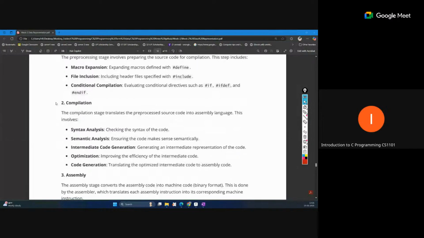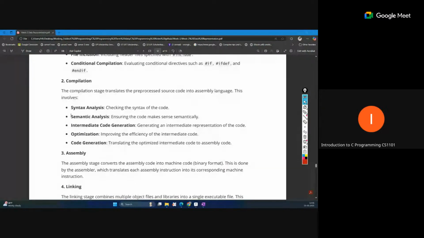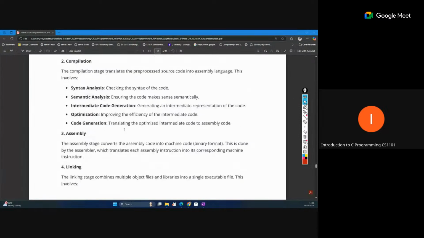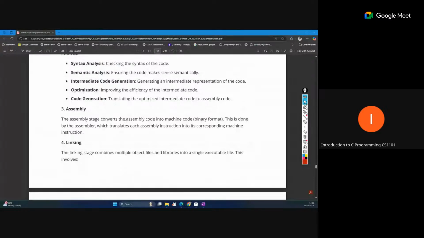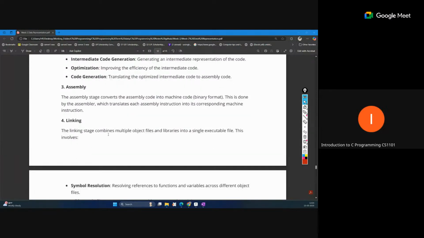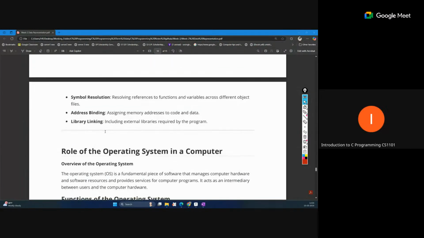Then the compilation process contains syntax checking. This is also a much deeper topic that is also not much important. Only the overview is sometimes asked. So the compilation process is analysis, syntax check, semantic check, intermediate code generation, optimization, code generation. Just read this heading and understand what the meaning of this is. Assembly means converting the assembly code into machine code. What does linking mean? Linking is just combining multiple object files into one single executable file. So those are some steps of this, and that is also not important.